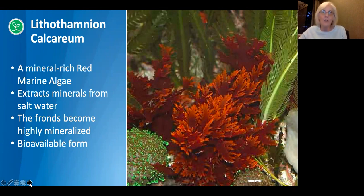So this red, what we call coralline algae, grows in its own shell, which is rich in calcium and magnesium. And it's extremely useful for detoxification, for eliminating water retention, reducing pain, and easing the effects of stress. So in addition to the calcium and magnesium, this algae also contains other minerals that are important to nutrition, such as zinc and potassium, selenium, copper, chromium, iodine, iron, manganese, and cobalt. And in comparison with other algae, researchers show that red and green algae contain higher levels of protein when compared to brown algae. And when the minerals and trace elements are obtained from a single plant source, they are more easily absorbed by the body.